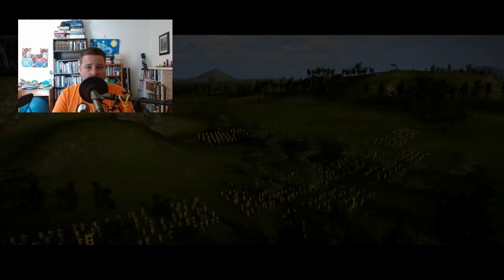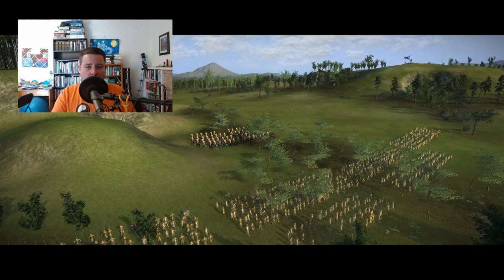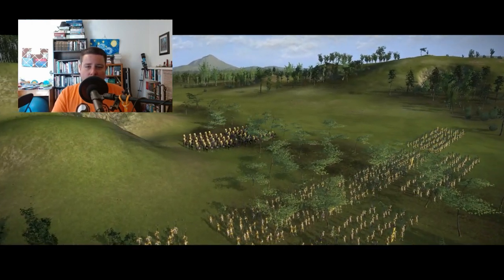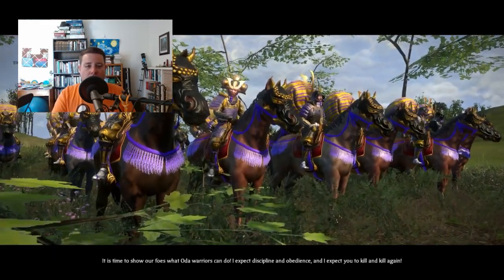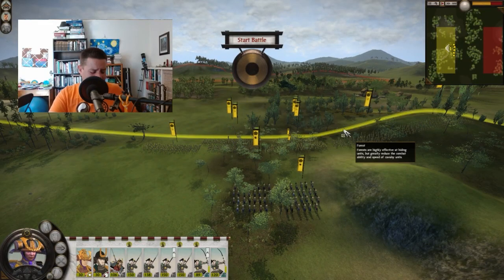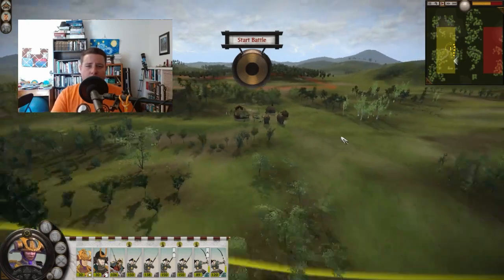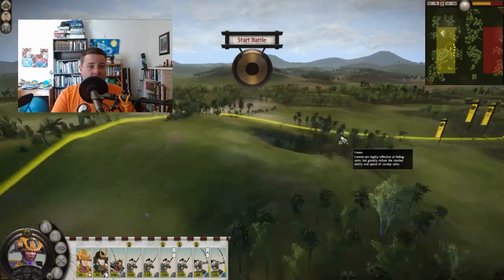Let's start deployment. He's going to give a speech. Again, I don't think a lot of this really happened. The individual unit commanders may have given speeches. I'm going to skip that. They're also just not very good speeches. They're just like, I want you to kill those guys over there. And I was like, yeah, sure. That's the plan, man. I wasn't planning on being nice to him.